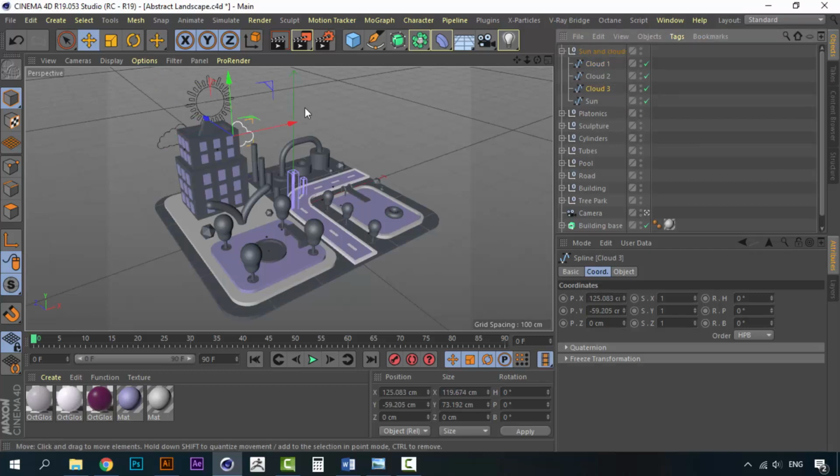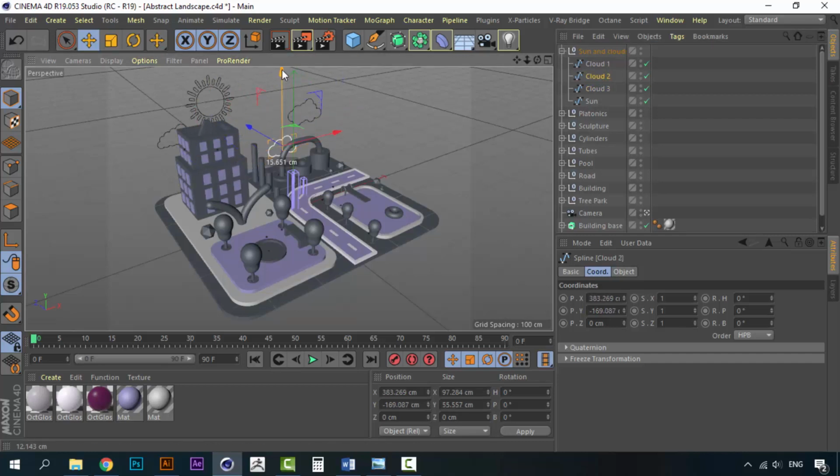Now just take these to wherever you think they fit best. I'm going to place them like this, and the sun over here.